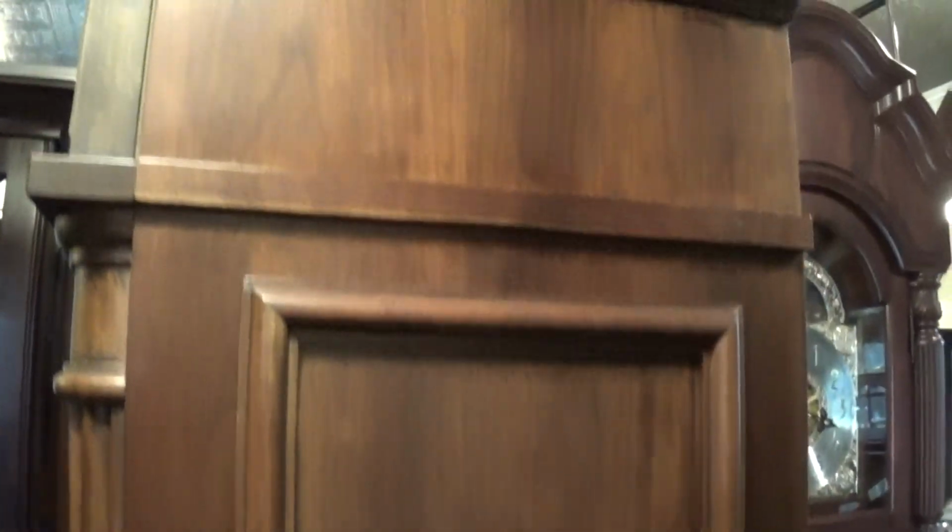Come up to a full cabinet door here. These are removable. Get into the case. Some clocks have a fretwork there with cloth behind. Some clocks have a glass. They chose on this one to put this solid wood door. So I think it looks nice. It's certainly different. Okay, I'll open the door.